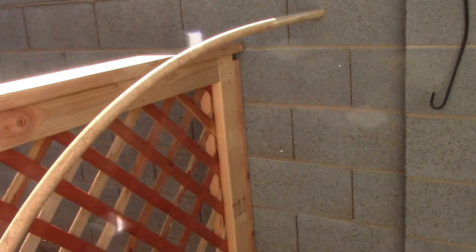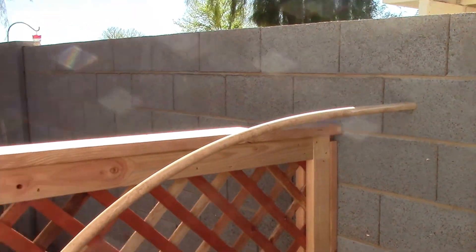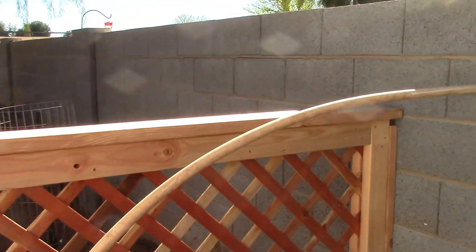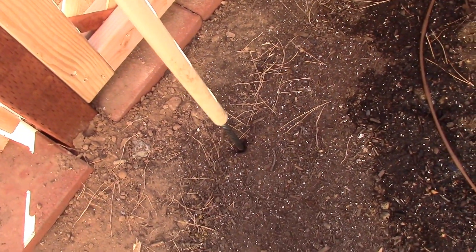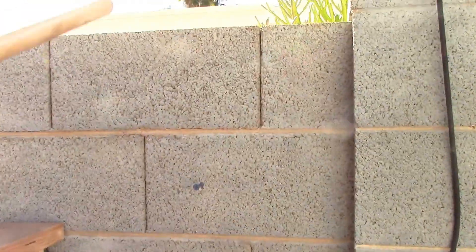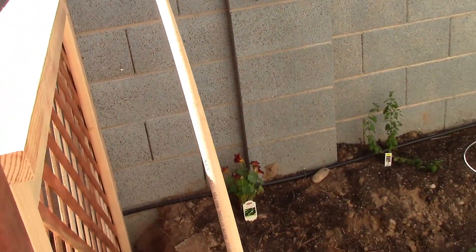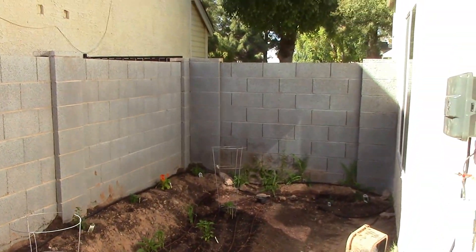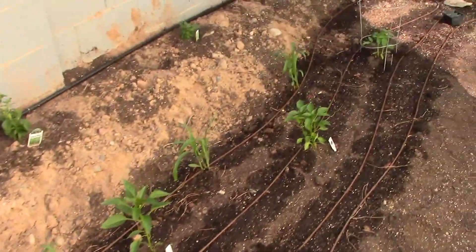I'd like to get some shade cloth to cover this garden. I've got a bunch of extra PVC left that I pulled out of the yard, so I can reuse that and make a few of these hoops. I just put one of the cement anchors in the wall and I've got a piece of rebar stuck in the ground — pretty simple. Slide it over, put it on the screw. I'll put one every four feet down this wall and then clip a roll of shade fabric to that, which will help everything be a little cooler and not get so burnt.